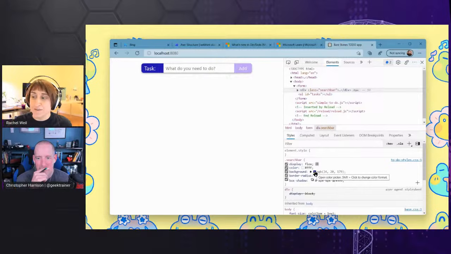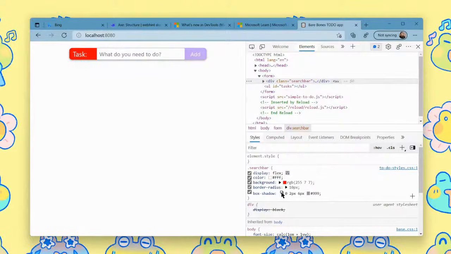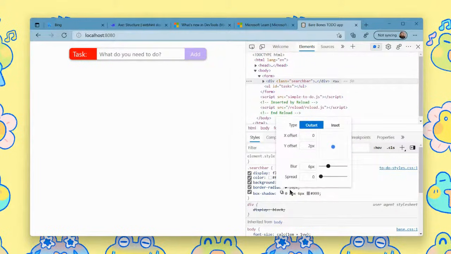So, for example, color swatches are typically clickable. I can go change a color. I can change the opacity of a color if I want to make it red, but kind of get halftone or whatever. That's something you can edit visually.